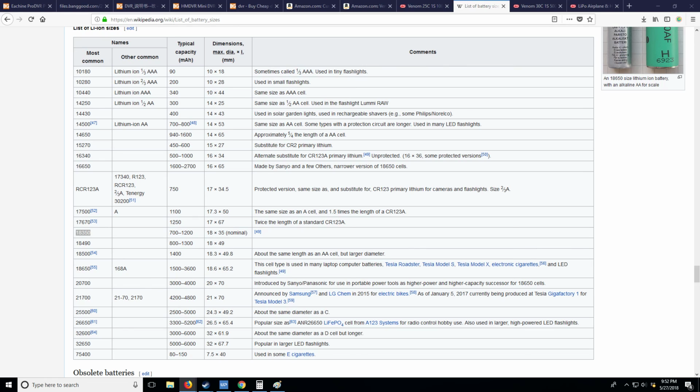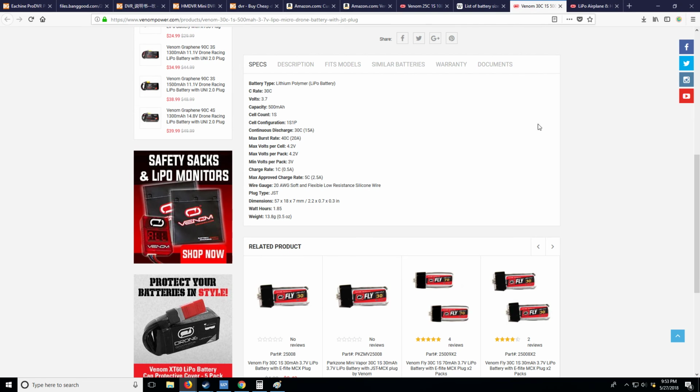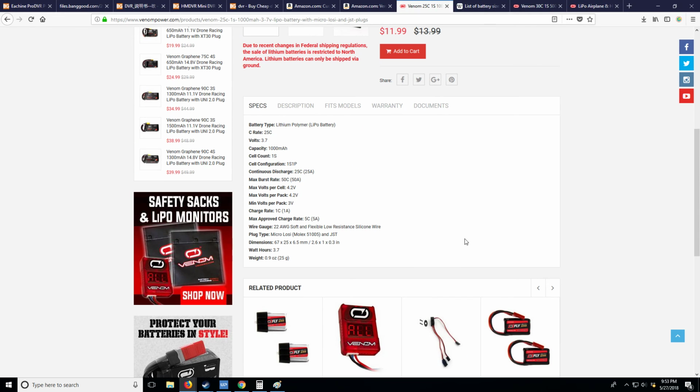There you go. 1200 mAh. A bunch of them. What are we looking at here? Weight. No, it does not have weight there. 23 grams. That's better. Okay. But that's 23 grams with a cable. That cable weighs way more than 2 grams. But this one is 1200 milliamp hours.